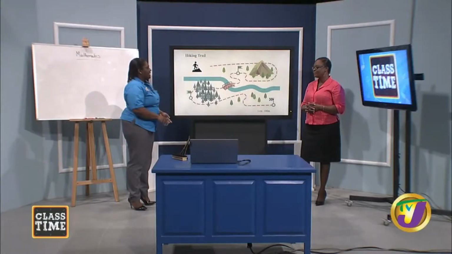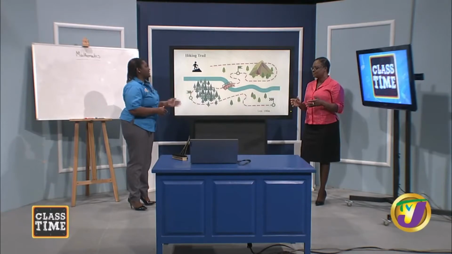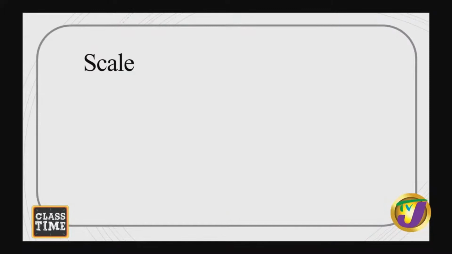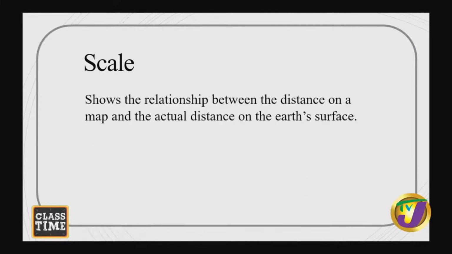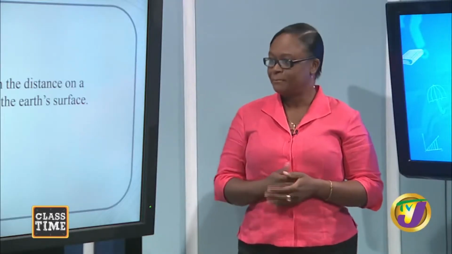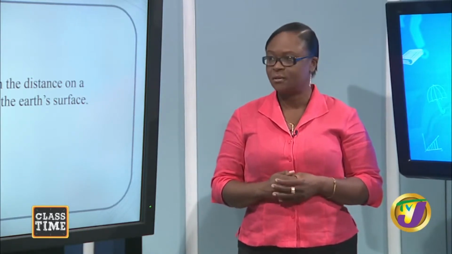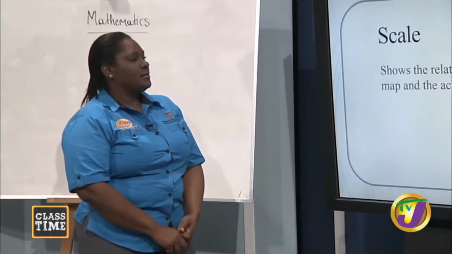So for today, let's go into the lesson to see what this information means. We'll look at what scales are. A scale is the relationship between the distance on the map and the actual distance on the Earth's surface. And that is what I did not take into consideration. For this map, the scale was at the bottom right-hand corner, but it could have been written just about anywhere on the map.